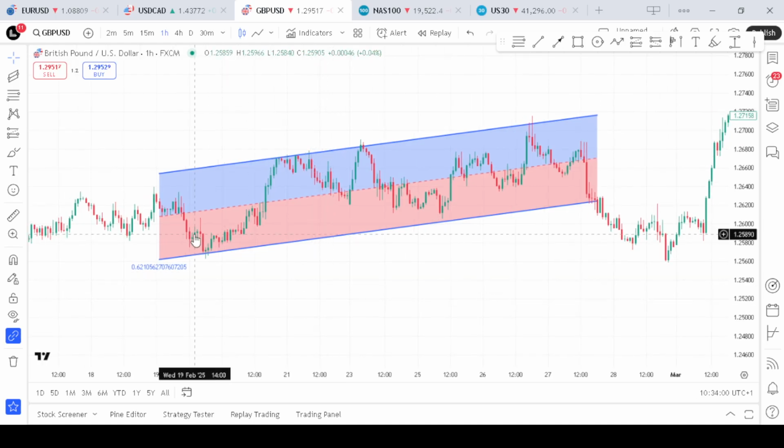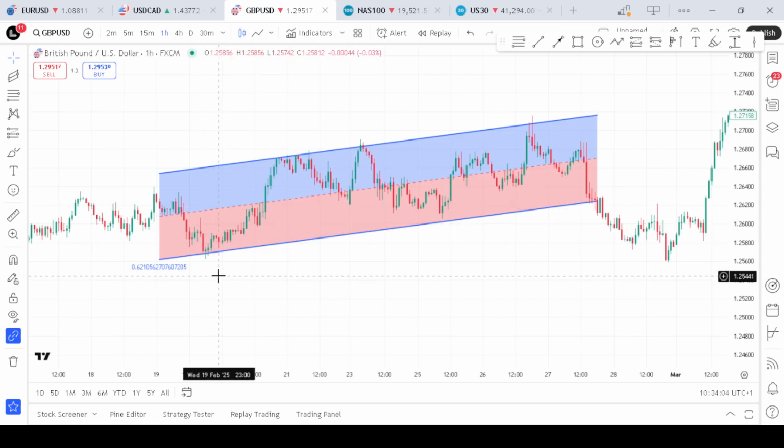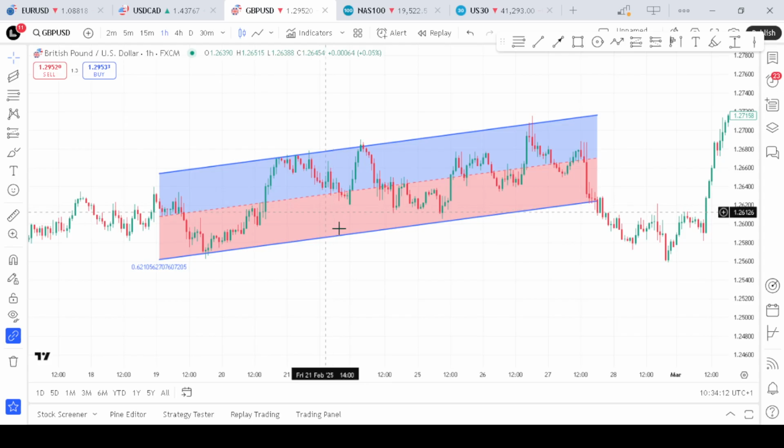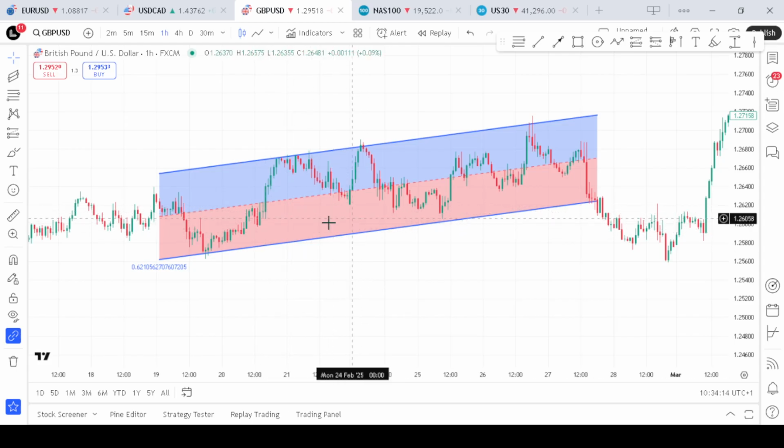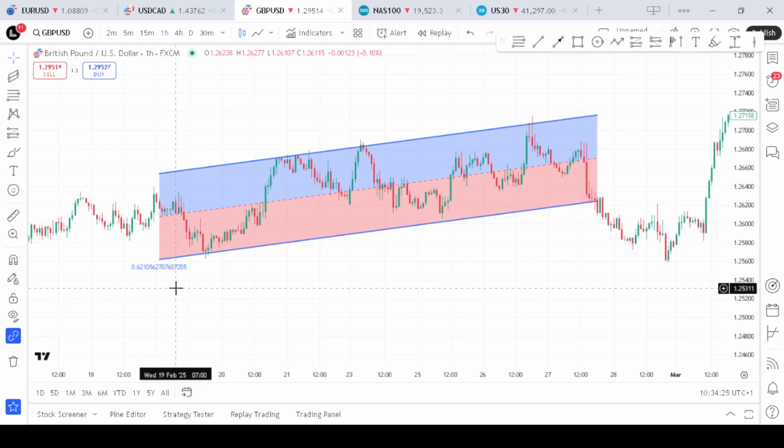Moreover, the slope of the linear regression line provides insight into the strength of the trend, and as we can see, it's indicated by the color. The red side would show that we are in the selling region, and the blue side will show that we are in the buying region. Remember, linear regression can be a powerful tool for Forex trading in your arsenal.